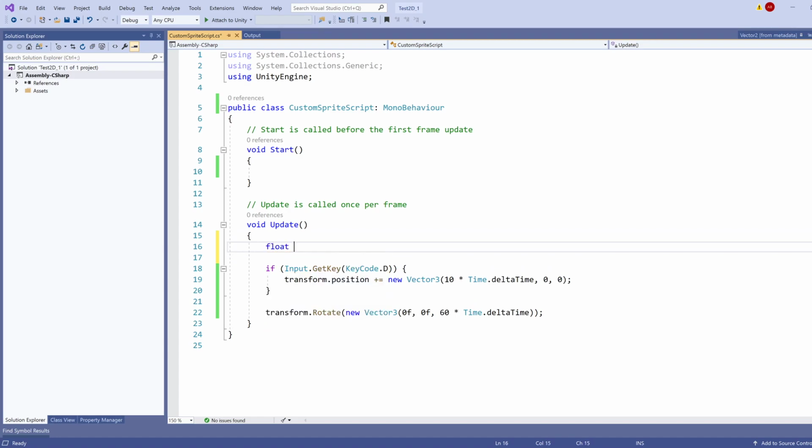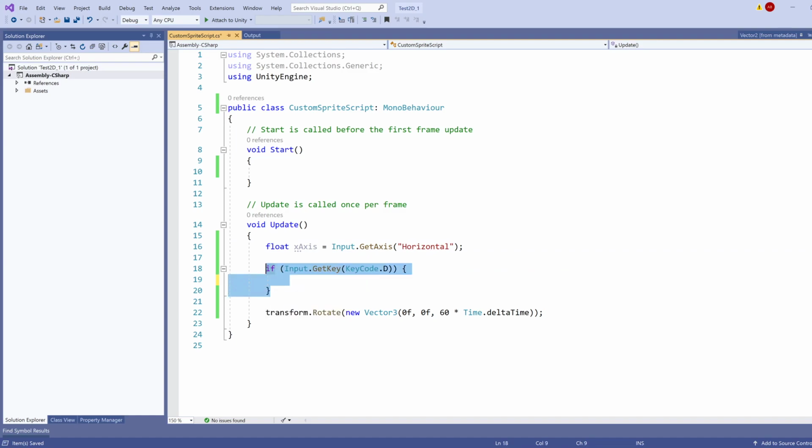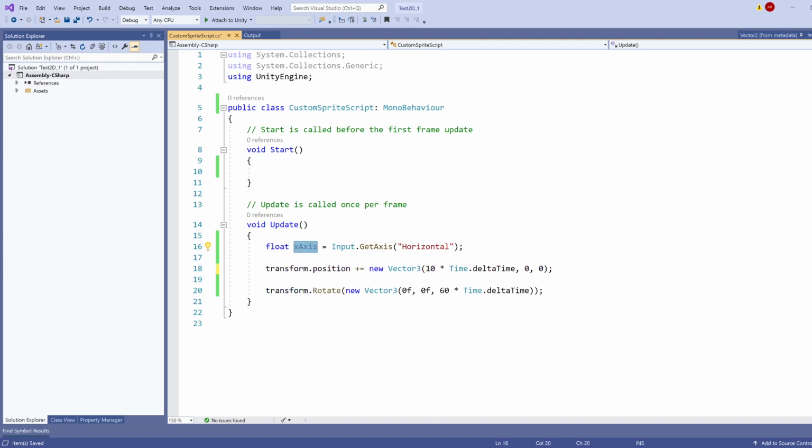And the thing that we want is x-axis or horizontal axis, and we can do so by calling input get axis horizontal. That returns a float that we can use to enter into this thing. So we don't actually need to check the key anymore. X-axis value just goes in here.